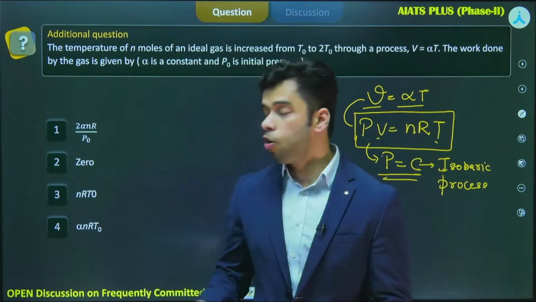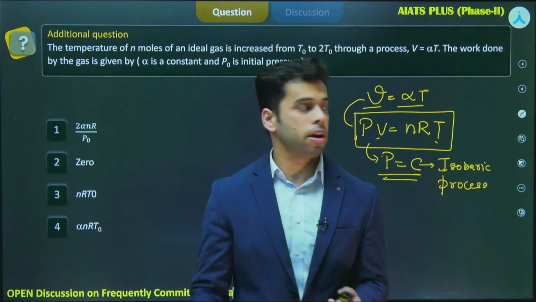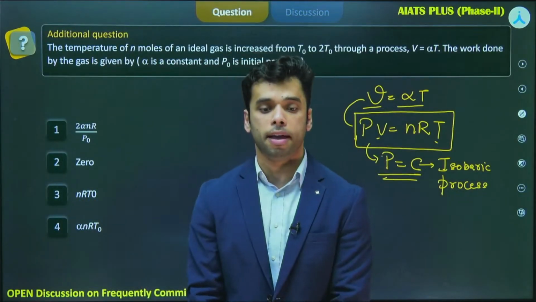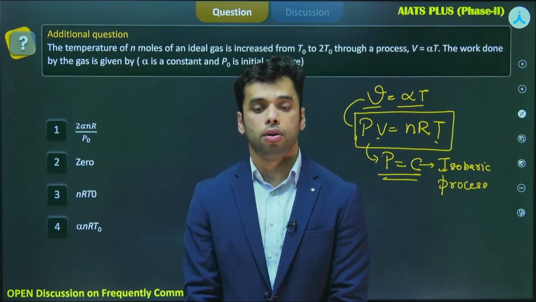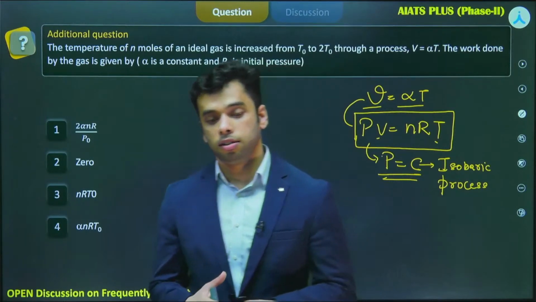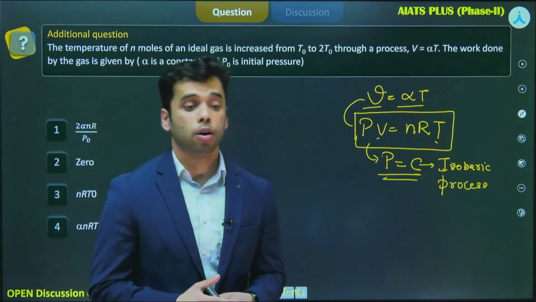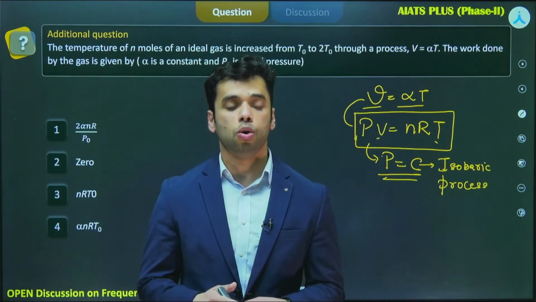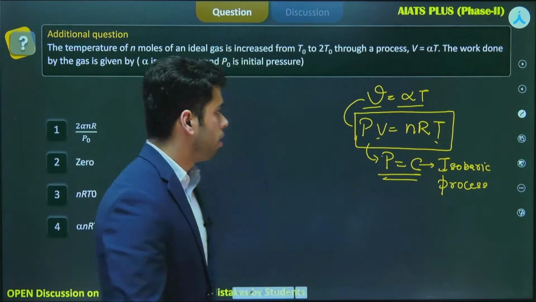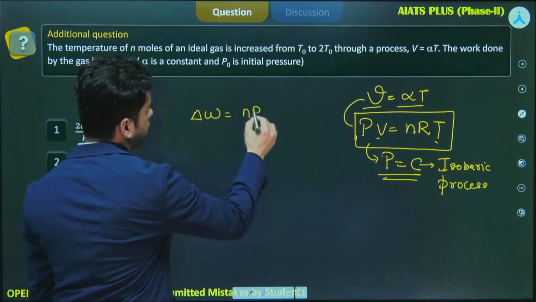Now you're thorough with the concept. Just give me the answer to this problem. What should be the answer to this problem? It is an isobaric process. The formulas are right in front of you. Just solve the problem and give me the answer. Anyone? Okay, no answer in the comment box till now. I'm counting. It's a simple problem now. You just got to know what kind of process you are dealing with. Now you just need to pick the correct answer. And for your hint, you can use this formula: delta W is equal to nR delta T.